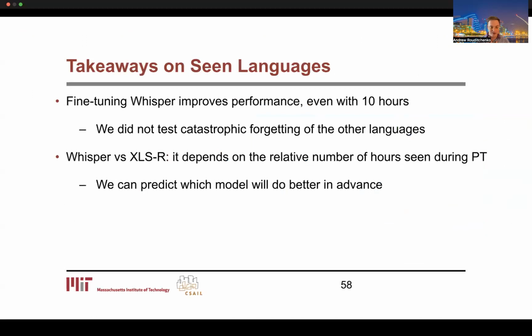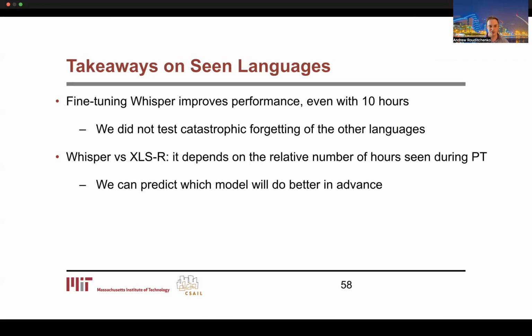So the takeaways on seen languages is that fine-tuning Whisper improves performance even with just 10 hours of data. However, we didn't test catastrophic forgetting of the other languages. And for Whisper versus XLSR, which model is better? It depends on the relative number of hours seen during pre-training. However, we can predict which model will do better in advance.